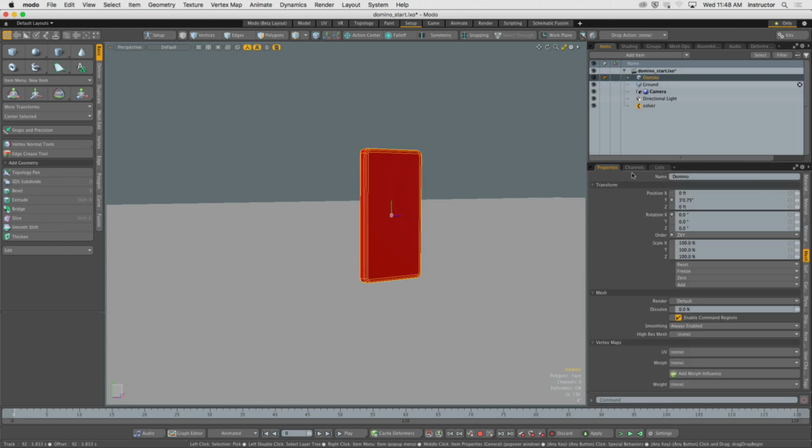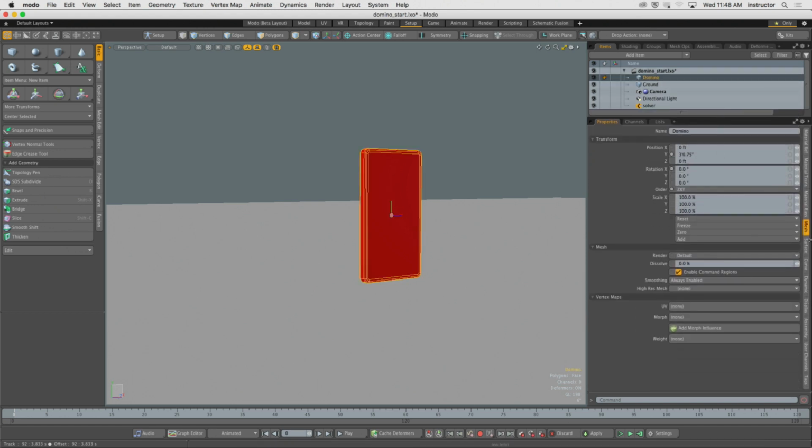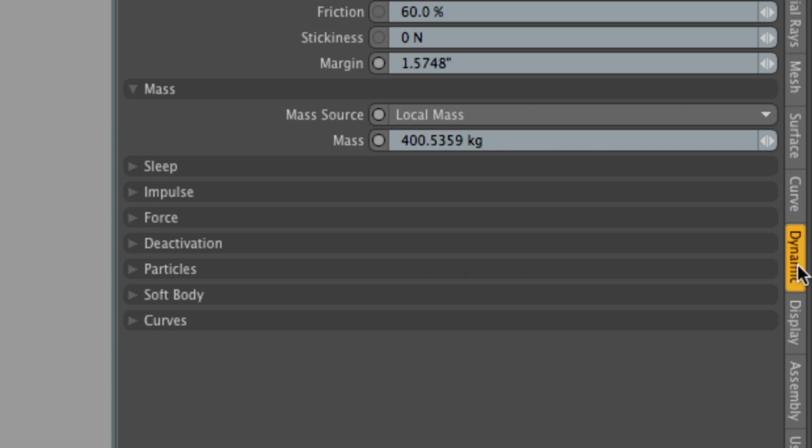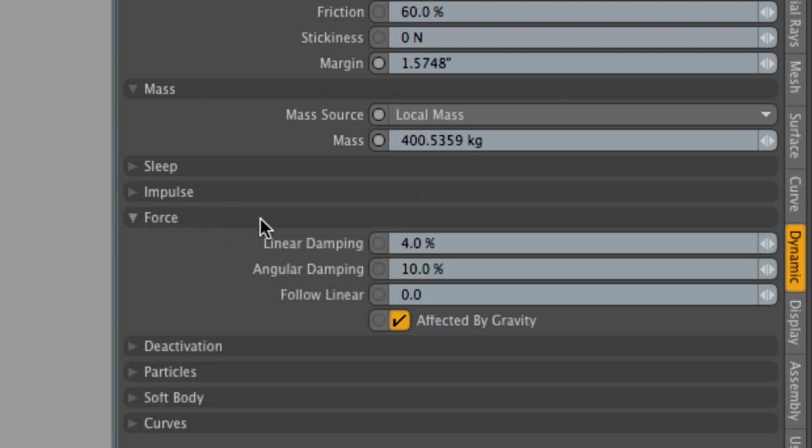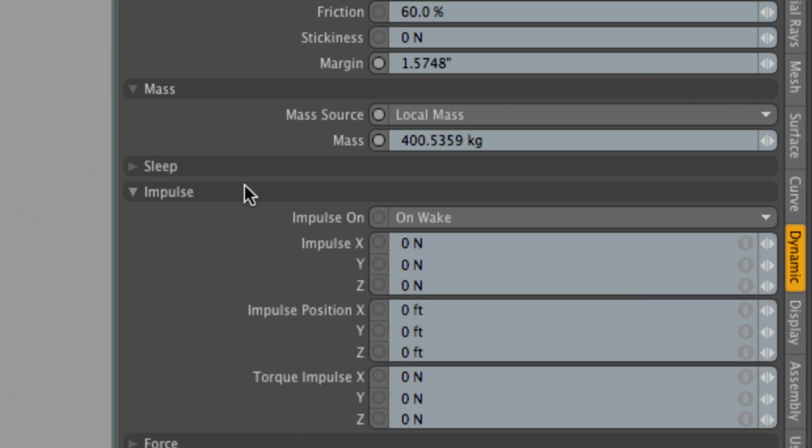Now we can continue to control our dynamic objects, back to the Dynamics tab, with this impulse section. This is pretty cool, because what if I wanted to have something push my domino over a little bit? Right now gravity is just bringing it down to the ground, but what if I wanted to push it forward, as if to push it into the domino that's next to us, right? A force of some kind. That's where this impulse section comes in. It's not force. A lot of people think that you go into the force section to push it. This actually starts to change how the forces are being interpreted by this object. The impulse section actually allows us to push it a little bit.